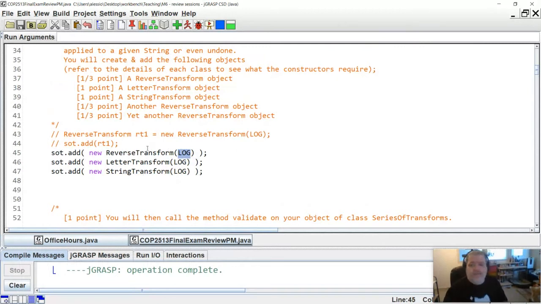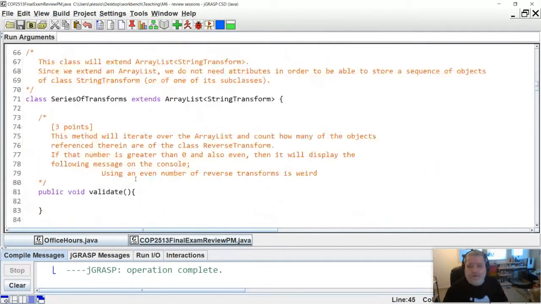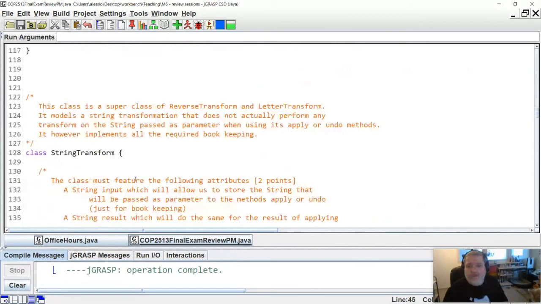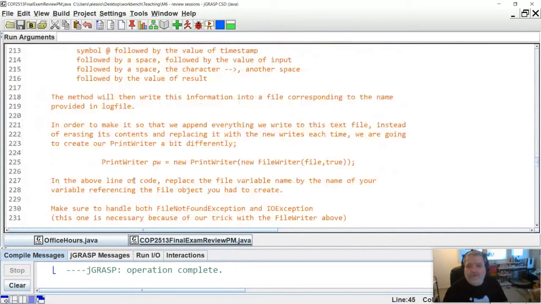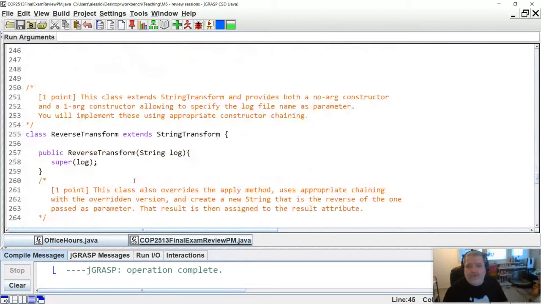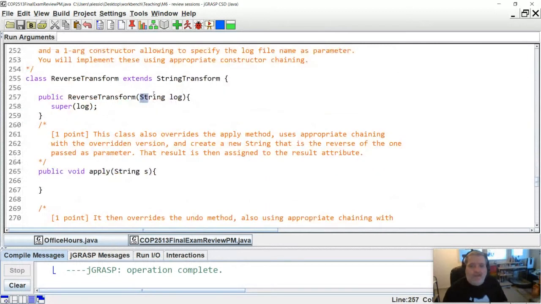So let's go to the class reverse transform. I'm scrolling down. Past series of transform, past string transform, and then I find reverse transform should be about here. There we go. So you gave me as argument, right, the name of the file, the log file. So I receive as a parameter the name of the log file, and I call it log, but this time lowercase, okay?